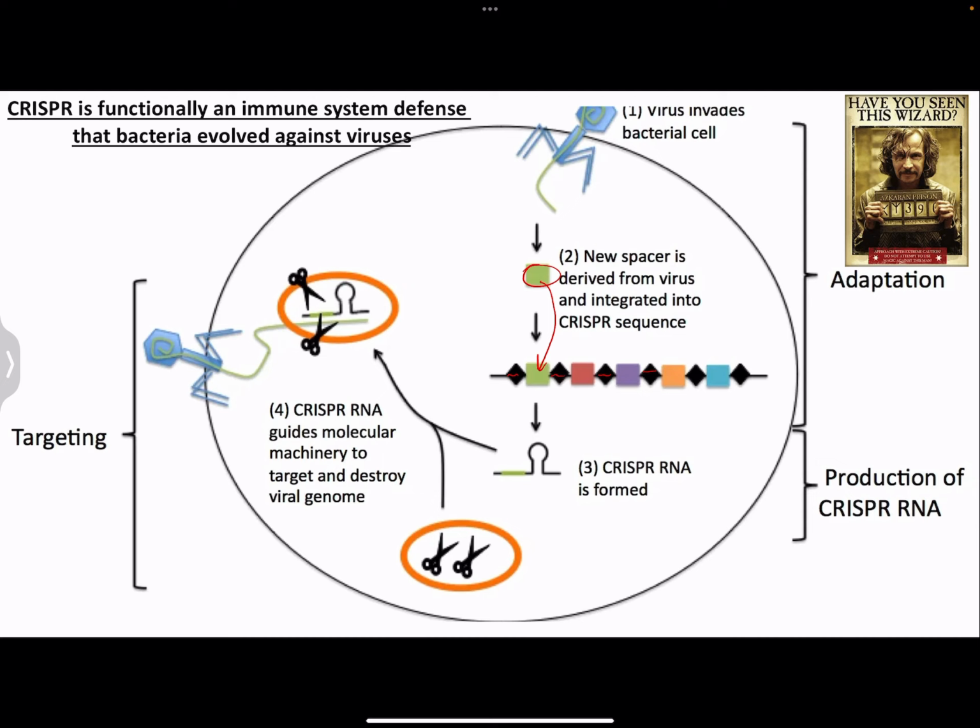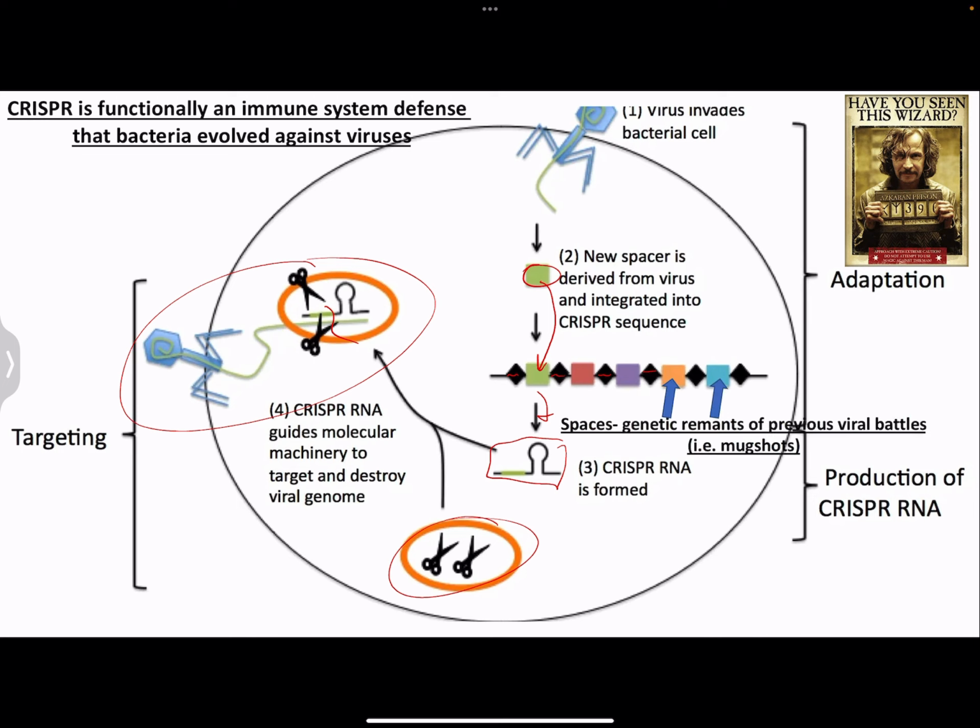So that if it now gets attacked by the same virus again, it can go ahead and transcribe this RNA called CRISPR RNA. It teams up with a pair of proteins, and they can find the invading viral genetic information, and they can cleave it. And if they cleave it, then it can't really do its job. So each of these colored things here is the remnant of a previous battle, right? We might have flu, pox, chicken pox, and HIV, I'm of course kidding, but any type of virus can be stored in here.